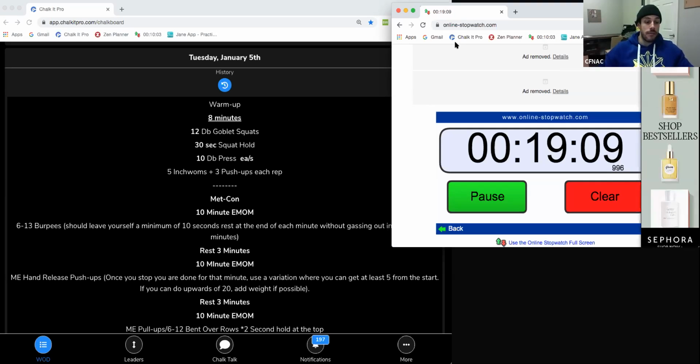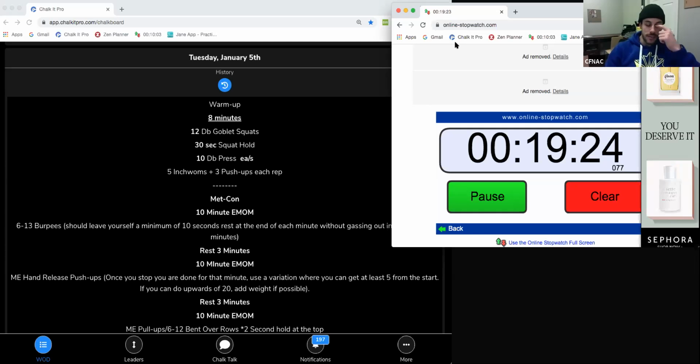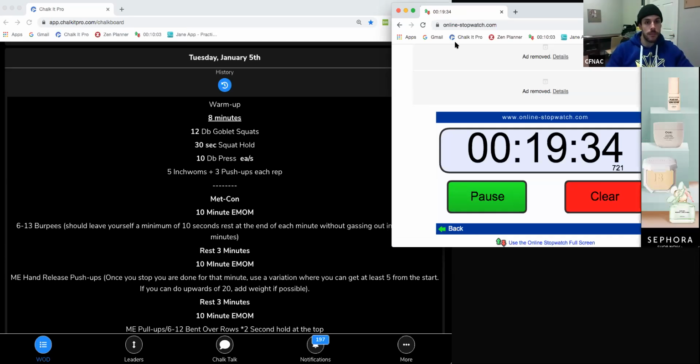This is round 7. Couple cues for you guys. If you start to feel yourself sagging, think about squeezing that core, squeezing your butt, kind of tucking ribs to hips. Yes, it'll be harder, but it'll keep you locked and loaded. 30 seconds. 3, 2, 1, go for it.